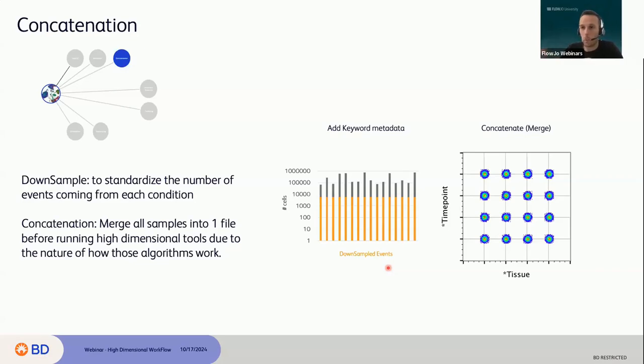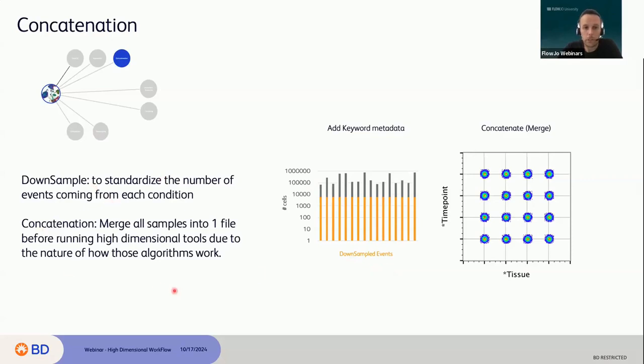For a clustering algorithm, cluster one for run number one may not be the same cells as cluster one in a different run. You're still going to have the same, or at least a similar, number of clusters, but the cluster numbers may change. So to be able to compare sample to sample, the best way is to concatenate all your samples into one big file like that. All your cells for all your samples are located in the same place, so it's going to be way easier to compare between samples or between conditions.